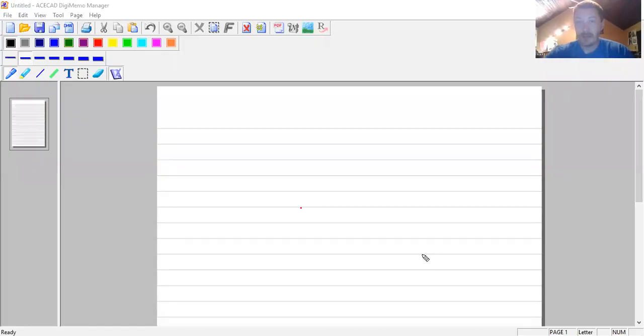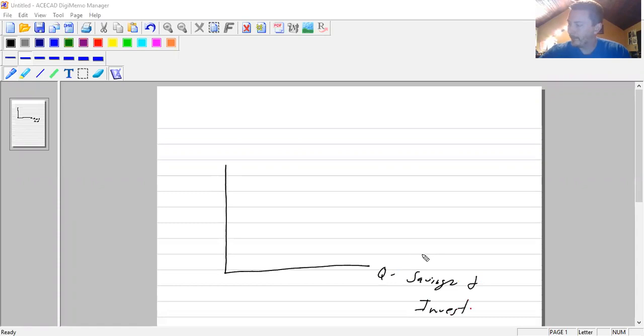I'm going to screen share again, except now I'm going to go over here to my little notepad. So think about the model that we wrote at the end of the savings and investment chapter. We were talking about the quantity of savings and investment, and we were talking about the real interest rate over here on this axis. Here's the demand for financial capital. There's the supply of financial capital. There's the quantity of savings and investment initially.